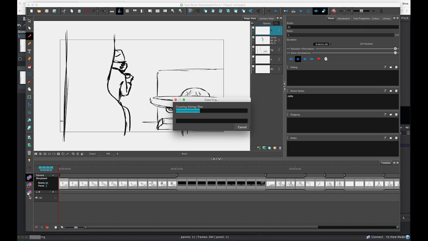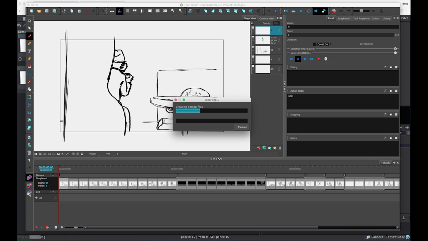The third one is even better because if you're using Storyboard Pro's tracking mode, it will automatically highlight boards that you changed since the last time in yellow. And all those boards, whenever you click on that, will be sent to Flix without you having to worry about selecting them first.